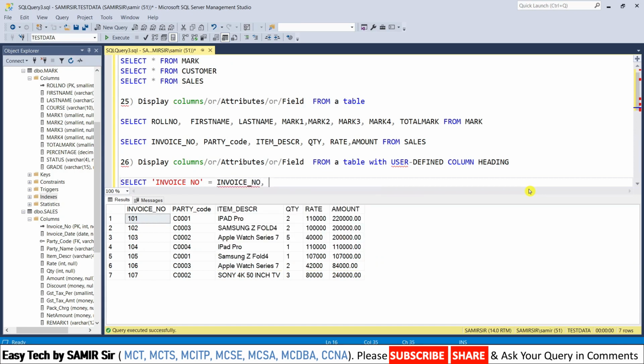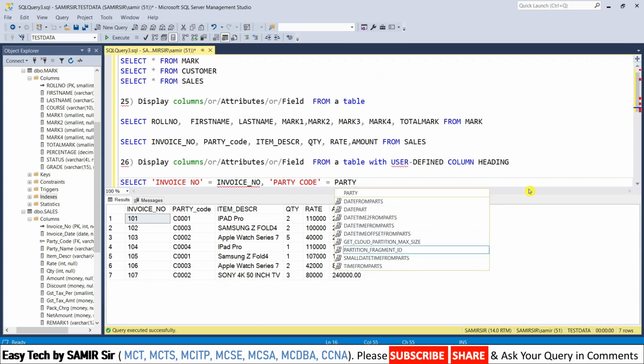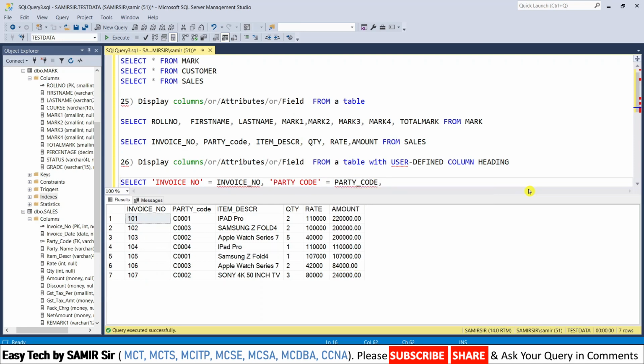Similarly, the next heading is party code. You can write anything inside the single quotes, equal to party underscore code, which is the SQL field. Similarly, third is item, instead of description, item name, whatever you want, equal to item underscore descr.